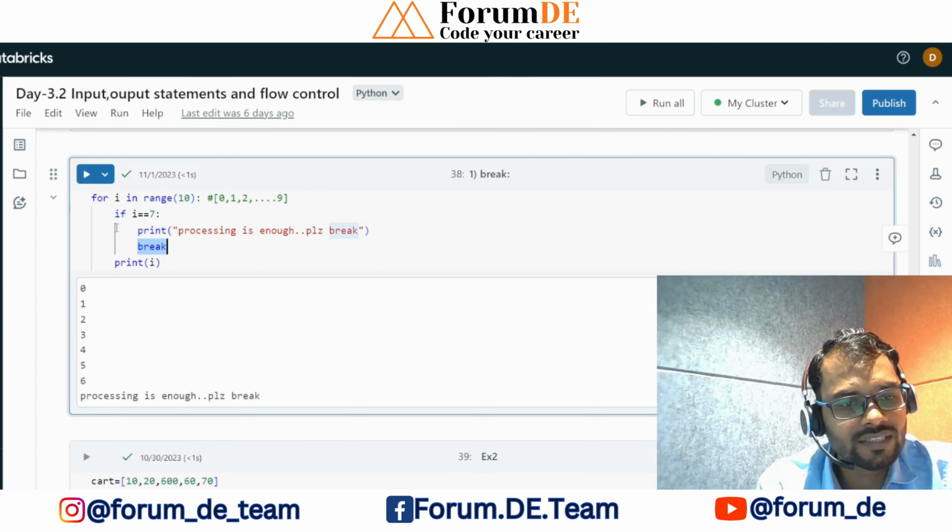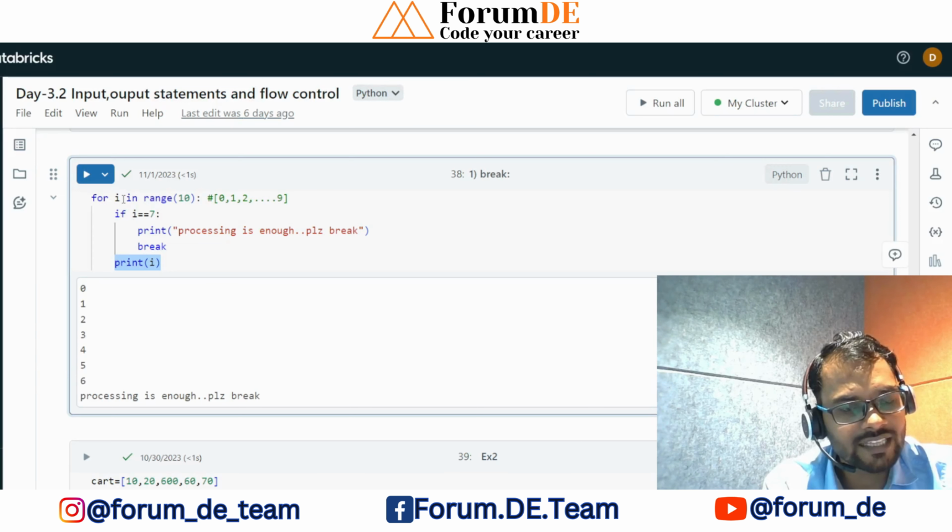The iteration starts from 0 because range of 10 means 0 to 9. The first iteration i is 0, then 1, 2, 3, like that, and each number is printed based on the print statement.